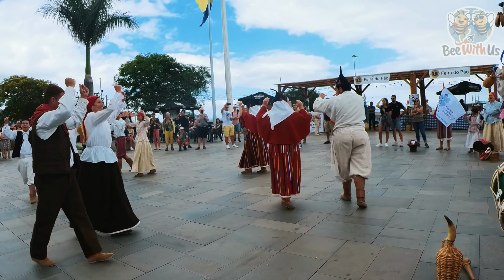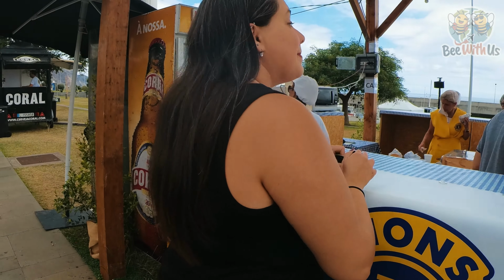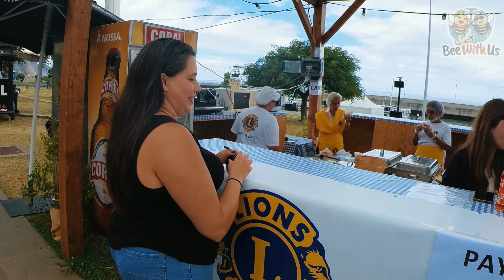With Venus Dalius, with pork sandwich with wine. It's super nice. Let's go. We're eating the sandwich. It's called Venus Dalius. It's with pork and wine sauce. It's super delicious. It's usually traditional for Christmas time, but they do it now most of the year. It's like the cake, the Madeira cake. It's supposed to be for Christmas time, but now they have all year round. So it's super delicious. Maybe you show it.